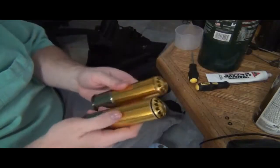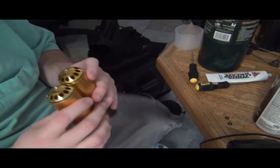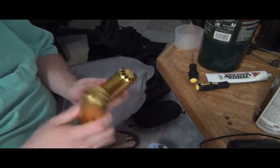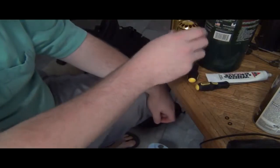All right, now I can store these, and this should be okay, other than these O-rings right here will kind of not hold the BBs very well. But I don't think those extend too much. You can kind of see where they're positioned, so they should hold the BBs okay. And we'll just go ahead and store both of these. And there's how I fixed the one grenade with a leak, kind of show you how I did it.